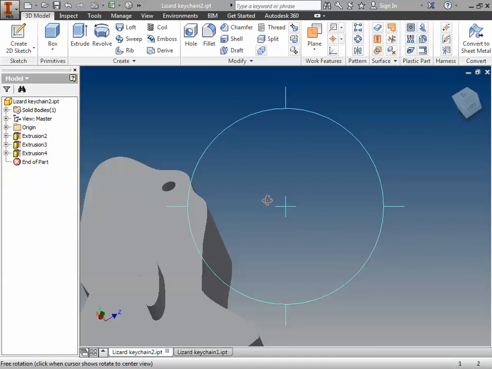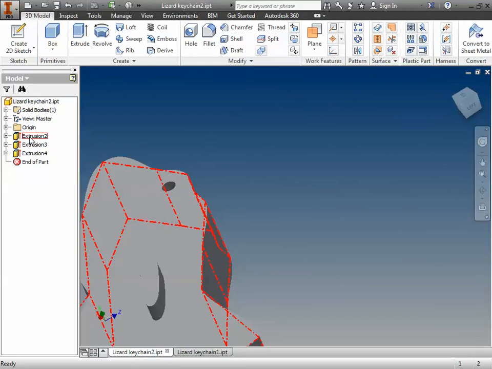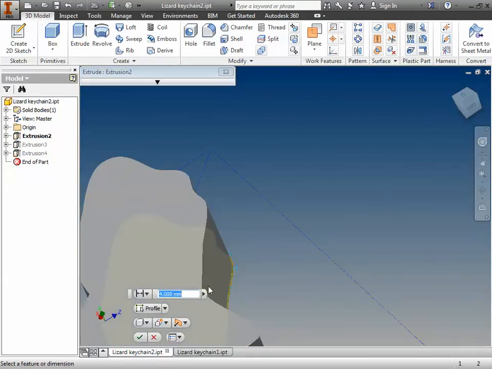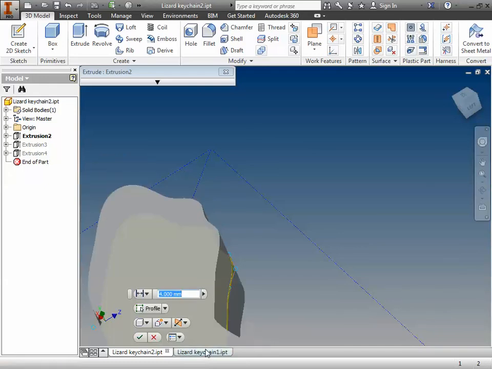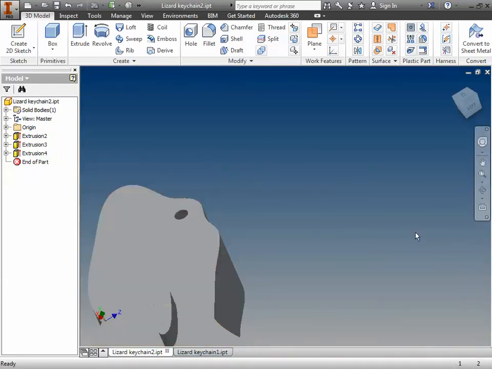Okay, so I'm going to show you another way that you can make a loop. So that way, I just drilled a hole in. I'm going to show you how to make a loop for this thing. So what I'm going to have to do is edit my first extrusion. Okay, and so on the first extrusion, instead of going one direction, I'm going to go symmetric. So you can see it's going from the center both directions. Okay, and if I hit OK, it doesn't really affect anything all that much yet.